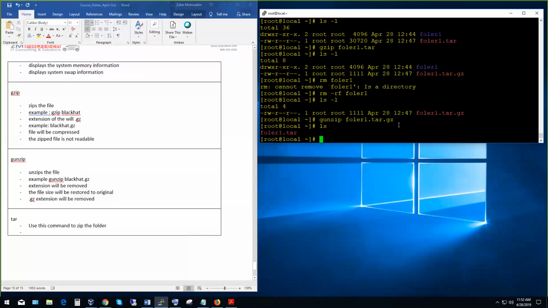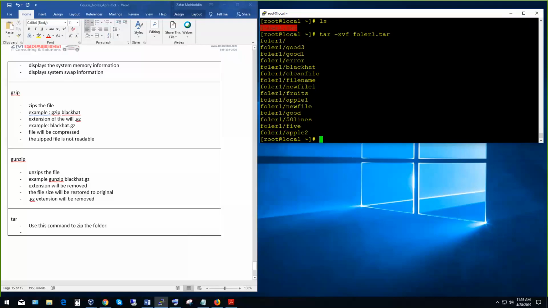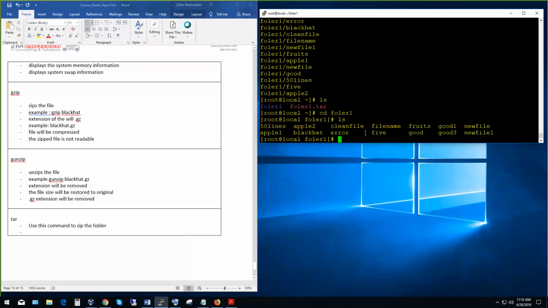is there, and then what you're going to do is you have to uncompress it. So it's pretty easy. What you have to do is type tar and then xvf. XVF is the combination of keys you use to uncompress it. I mean unzip it. See, that folder is back. Remember earlier we deleted that folder. That folder is back here. We could go into that folder and all the content is there.